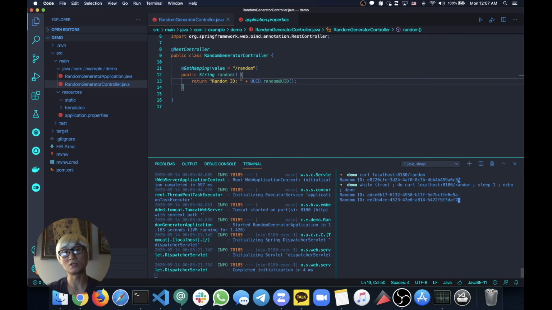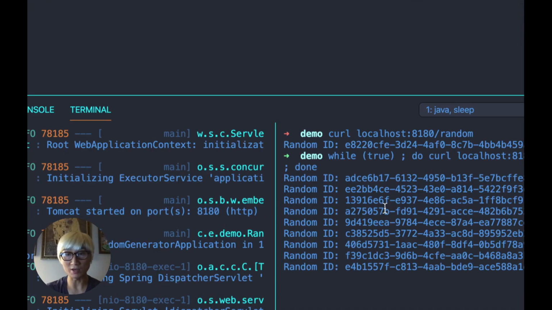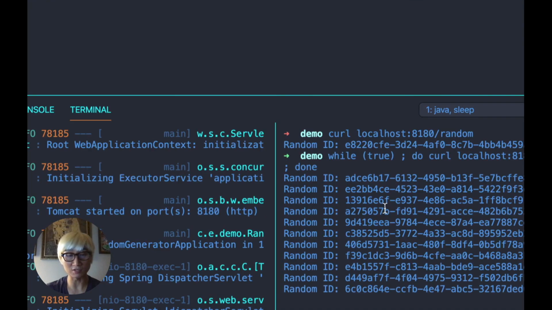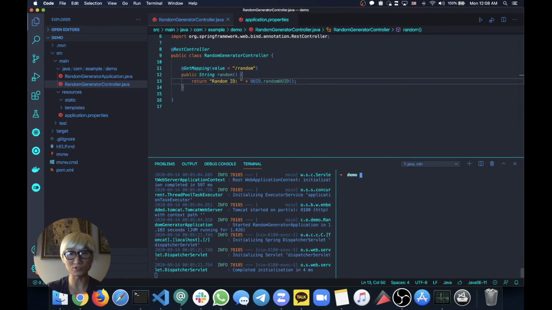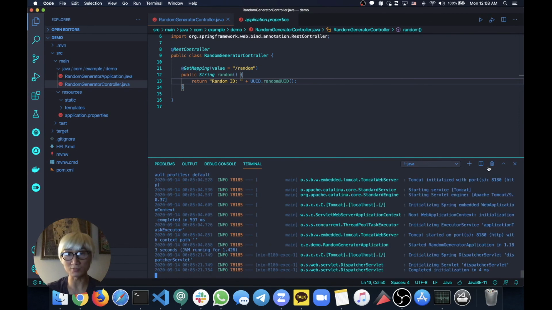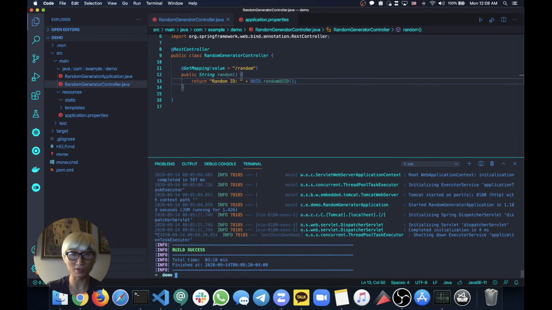All right, so every single time, as you see, the random IDs are automatically generated differently, right? I'm going to zoom out once again, and I'm going to stop the loop here. I'm going to close my terminal and stop my local environment.